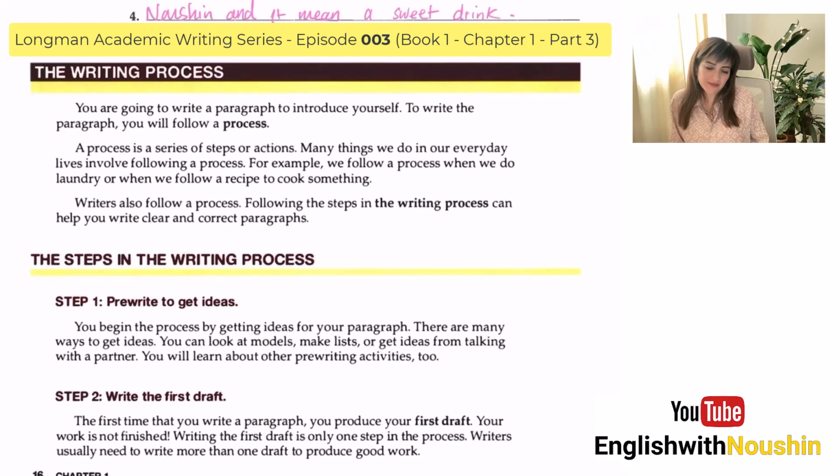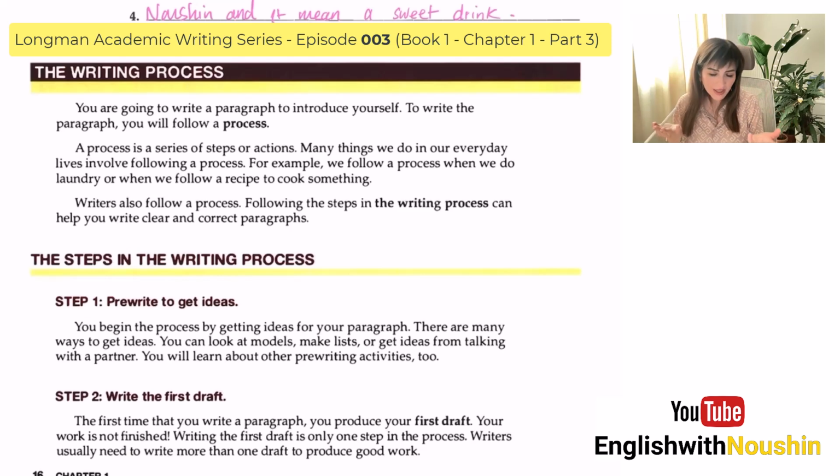Now, to be a little bit serious again, whatever you want to do in life, most things that we want to do in life, we have to go through a process. And writing is not an exception. We need to have a writing process. We need to have steps. We need to know what to do first, what to do next, what to do after that, and what to do at the end to be able to produce something that is acceptable.